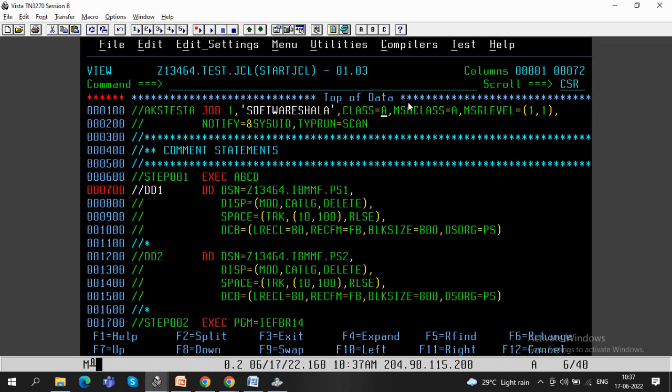My actual job, which will do the payments or something for the banks, will need more CPU or more priority than my test job. I'm doing some testing just for time pass, sorting some data, and another job is actually doing calculations for the bank. Which job should have priority? The production one, right? That's why they have different classes for production and for test. This is where it comes into the picture.